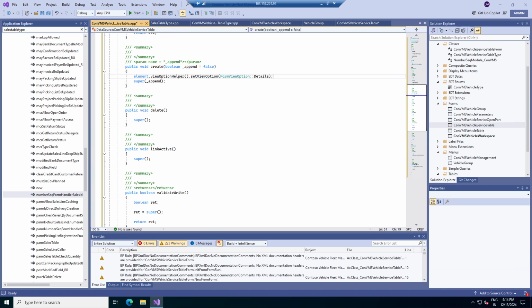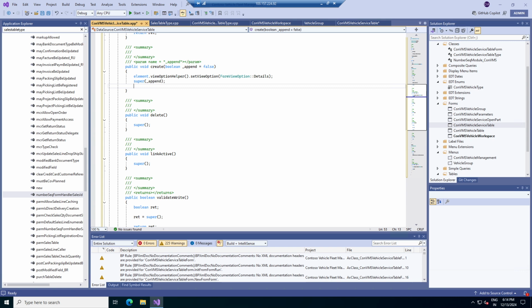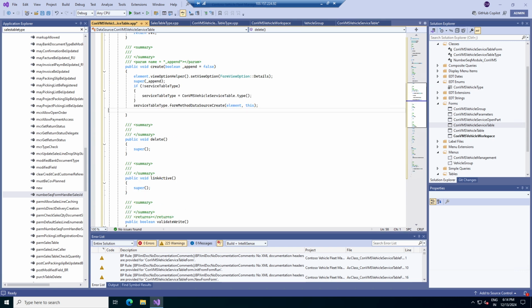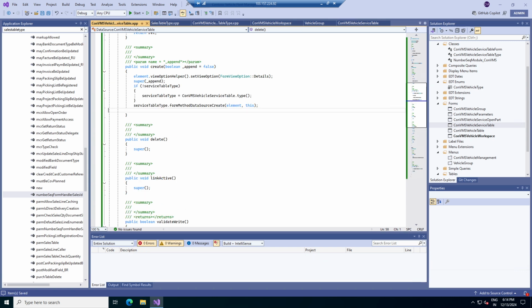So just add this element dot view. Element is a particular method which has a function, view option helper, and dot set option view. Finally we will be seeing all these things in detail also. So now copy paste this also, save it. Okay, then we will go with the delete method.